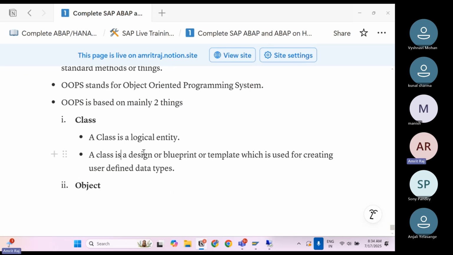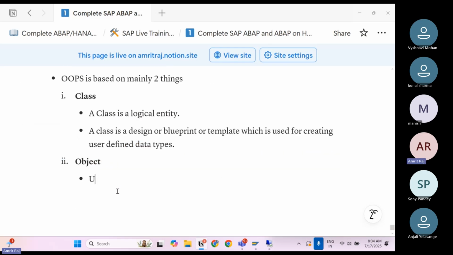And once we have the data types, what can we do then? Using these classes, we will create objects. An object is the physical entity which will take some space in the real world.